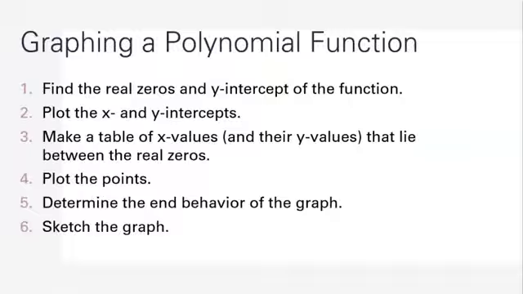Then you're going to take those values and put them on your graph. That's step 4. Step 5, end behavior is important, and it doesn't seem extremely important when you're first learning this, but because of how end behavior works, it is important to know what it's doing on the right side and the left side, so you can figure out which way your arrows need to point. And then step 6 is almost like a game of connect the dots. You're connecting all your points together, and you want to make sure you're using curves and not straight lines, because we're doing polynomials, and they have curves, not straight lines. So let's look at an example, and I'll show you how all of these steps work.